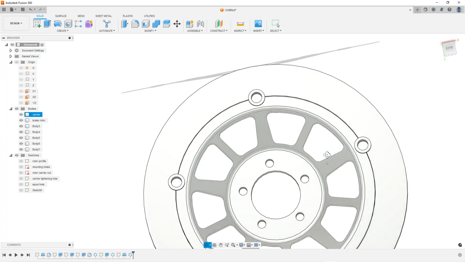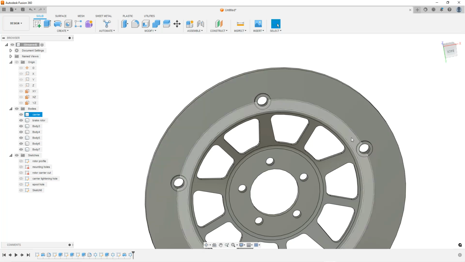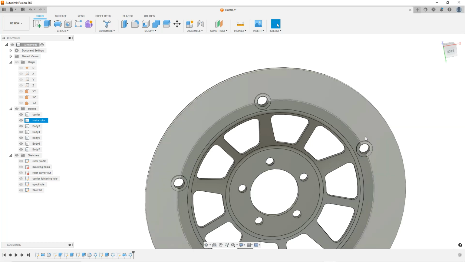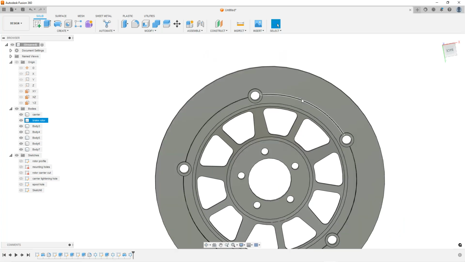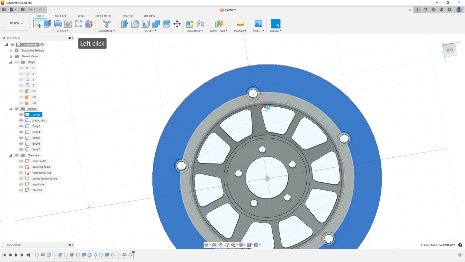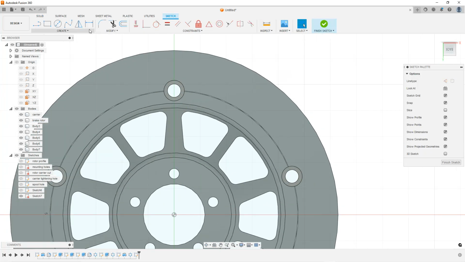The only other thing I can think of is that usually brake rotors aren't going to have this really close surface. They actually kind of come to a point around these spools. So just for realism, I think I want to add another cutout here. So again, I'm just going to create another sketch. And let's do a new feature that we haven't done yet.